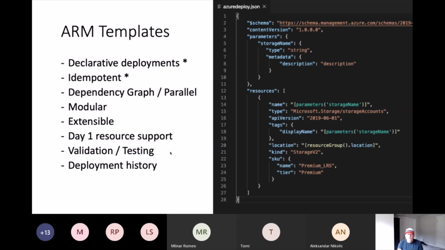Deployment history. This is a point that we saw in the demo. When I deployed that storage account through the storage-specific REST interface, I pointed to the top of the portal and said, look, there's no deployment there. When we use Azure Resource Manager templates, there's another REST interface called deployment, which I'll show you. When we go through that interface, it fans out the deployments to all of the service-specific interfaces, but it also keeps a history of that deployment.